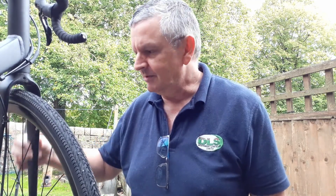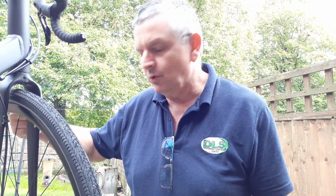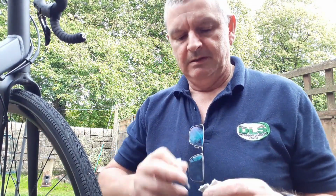Right, after a little coffee break, I crack on with the front one. Again, it's the Velcro strips down just inside of the fork. So we've got our alcohol wipe. Give it a bit of a clean.